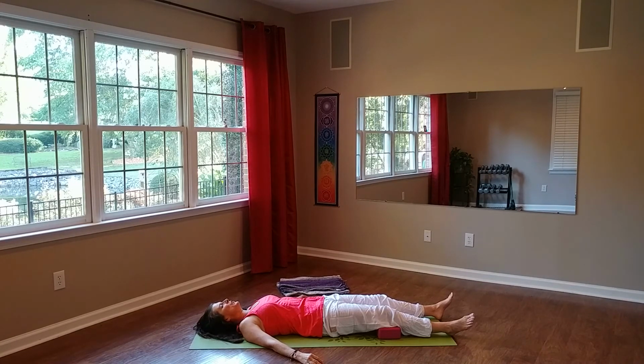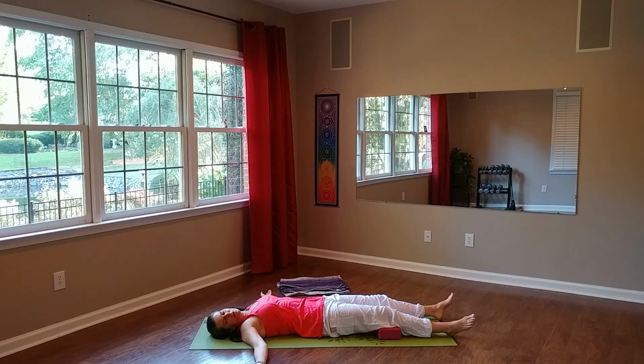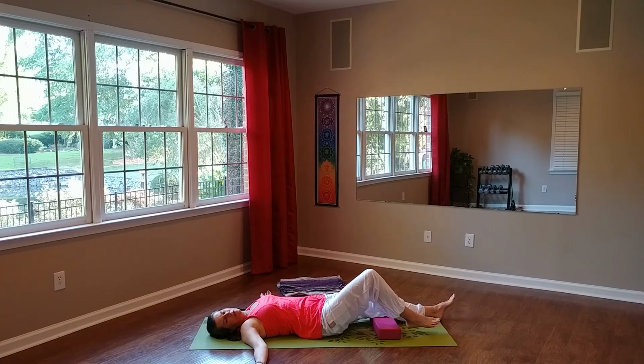Go ahead and take a slightly deeper breath. Gently wiggle your fingers and toes. Bringing awareness back to your body. Maybe even just turn your head from one side to the other. Gentle stretch for your neck. And then when you're ready, we'll bring the feet back to the floor.